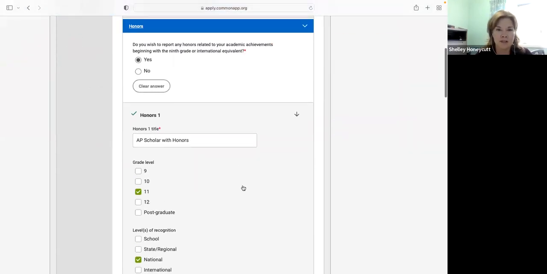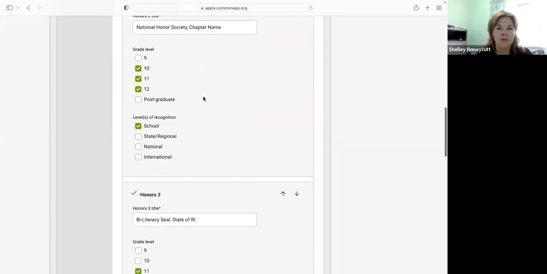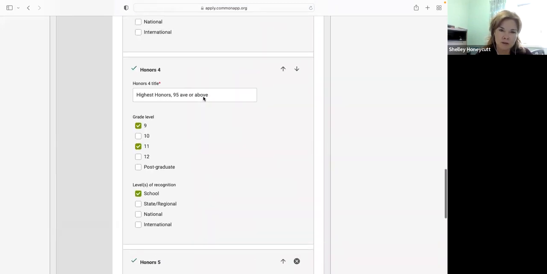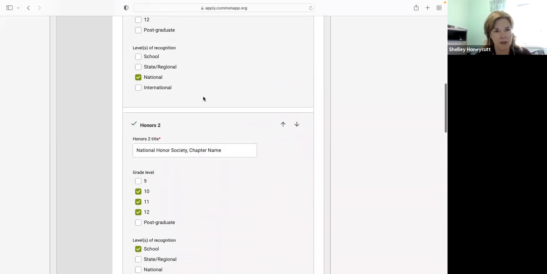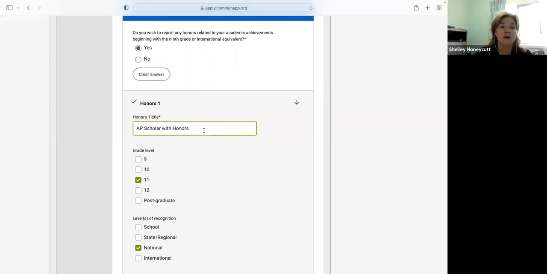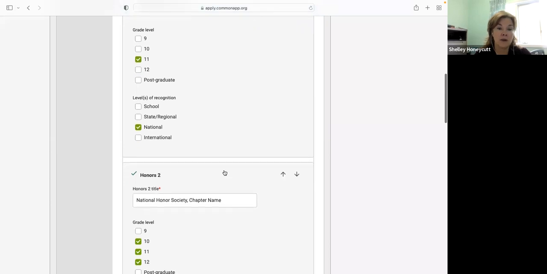Over here, the honors section, unless you select yes, it doesn't pop up. There are only 5 options here, but I would try to remind you of some of the things that can go in here. If your school does honor roll or highest honors, you can put that in here. If you've gotten AP Scholar with distinction or some type of distinction through the College Board, you can just log in and look at that, confirm that, and put the title of that award in here. I would rank them as importance. So AP Scholar with honor would probably go first.